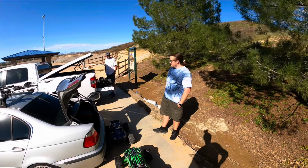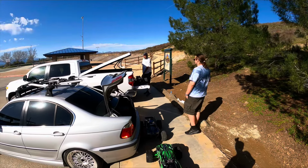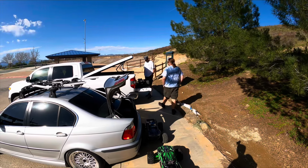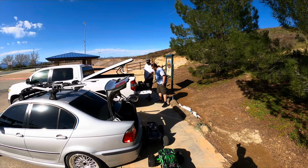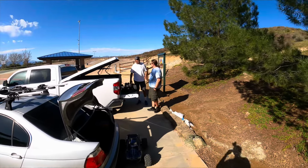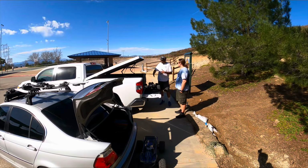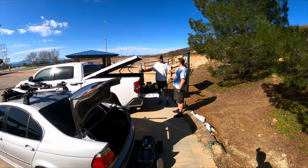And battery-wise, do you guys stick with Traxxas? Because I went down there. No, I run cheap stuff, from cheapcrap.com right there. I run the cheapest. Yes. For $60, I can get 8 batteries instead of 2 Traxxas. Yep. And because I have a million cars, I need a million batteries.